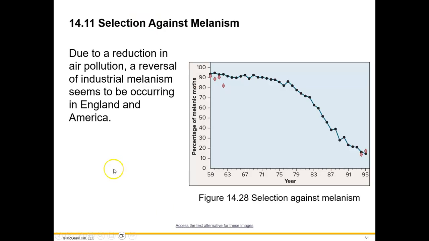But what we've noticed over time is as we've been reducing our air pollution, there's been a reversal of that industrial melanism in the peppered moths. And it also seems to be occurring in England. So you can see we used to have about 93% of our moths born with that melanic gene expression, so they would be very dark. As time goes on and air pollution has been reduced, this is the number of melanated moths that we were observing in 1995. So you can see we had a severe decrease as we started to address air pollution.